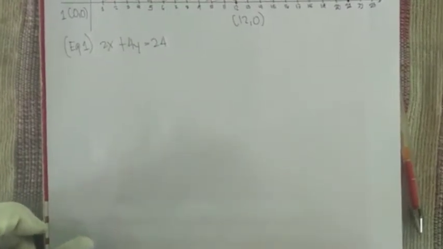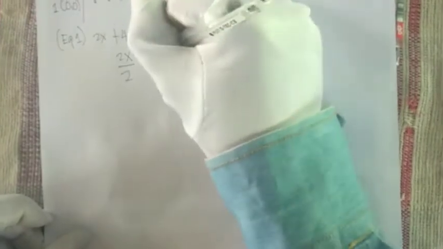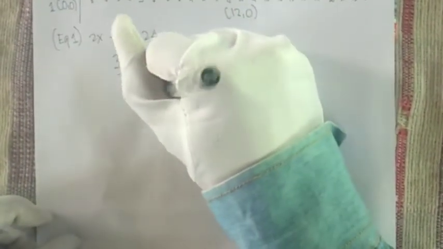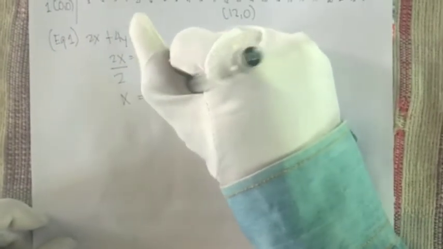So by using the addition property of equality, we can solve this one. So 2x equals 24 minus 4y. So divide both sides by 2 to get our initial value for x. So our x now is 12 minus 2y, because 24 divided by 2 is 12, then 4 divided by 2 is 2y. So this is our initial value for our x.